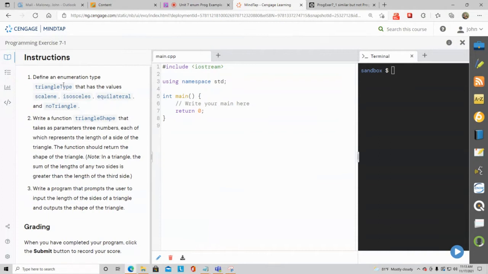So you're going to have an enum, it'll be enum space, triangle type, spelled this way. Open curly brace, not parentheses, curly brace. Scalene, comma, isosceles, comma, equilateral, comma, no triangle, close curly brace, semicolon. Okay, you're going to have that.